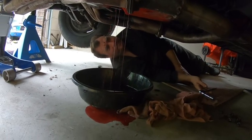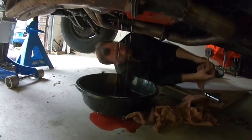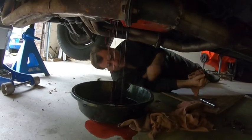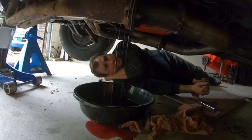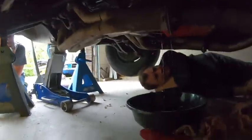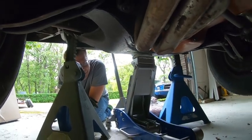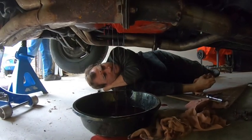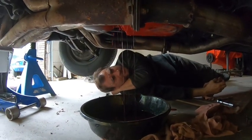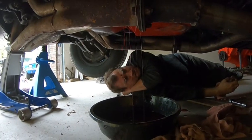If manufacturers would put drain holes in their transmissions, this would be a lot easier. It's the manufacturers that are polluting the ground. You know what I would laugh at right now? If that pan actually just fell down. It's being held on by a couple bolts though. I think you're just letting the gasket hold it on. No sealant or nothing? No sealant.